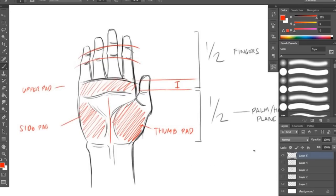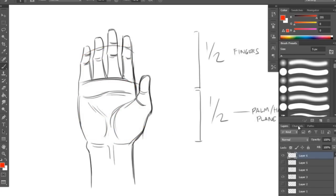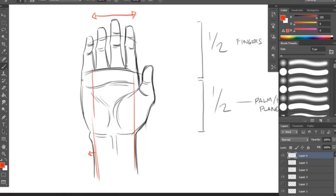And one thing I forgot to mention earlier is that the wrist generally is as wide as the fingers from the index to the ring finger. So from here to here, this is usually how wide the wrist is. But of course there are some adjustments, so it's a bit extended here, and either way it looks right, but just don't push it really far as to make it equal with the edge of the hand plane. It's a bit narrower than that, so that's just something to remember.